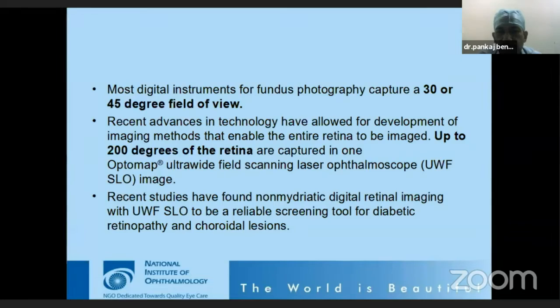Now, fundus photography technology has also evolved over a period of time. Initially most digital photographs used to be only 30 to 45 degrees, but now we have up to 200 degree wider photographs, where we can examine the mid-periphery and up to the periphery also. The non-mydriatic one has now become a reliable screening tool, and it is time saving also, as sir has clearly pointed out in his presentation, regarding dilatation and patients waiting in the busy COVID time, and calling them again for examination and photographs. So recent non-mydriatic ones are the best because they save time for you and for the patients, and there is no need for the discomfort of 2 hours because of dilatation.